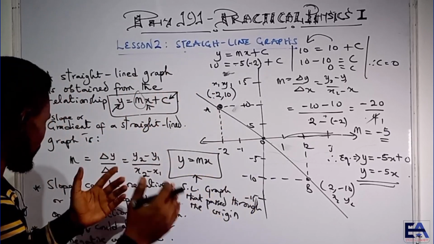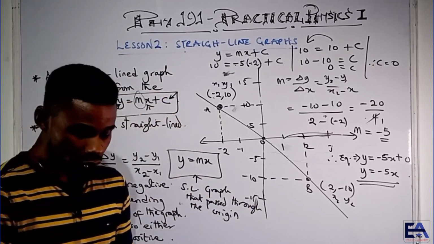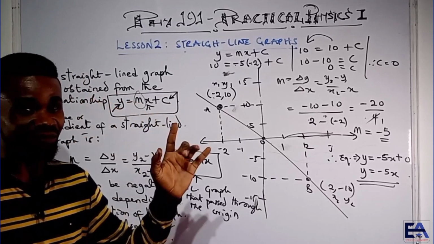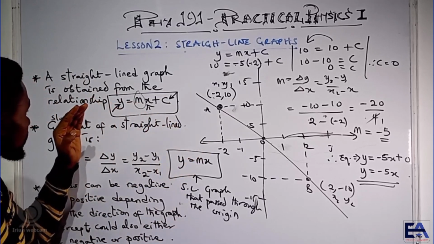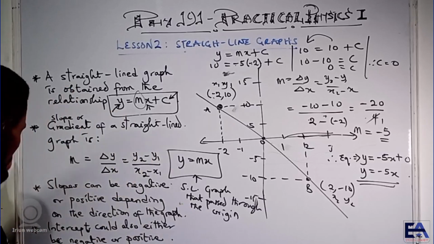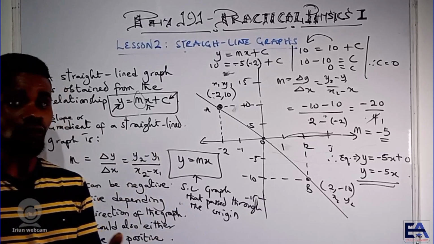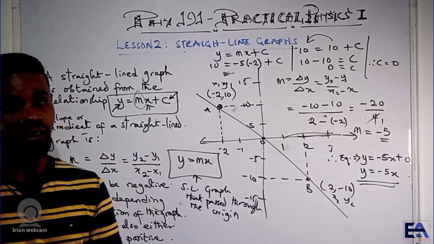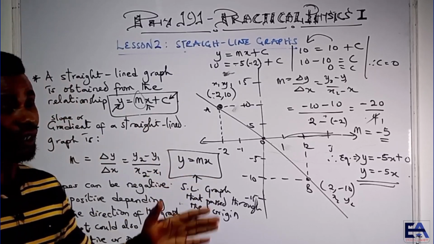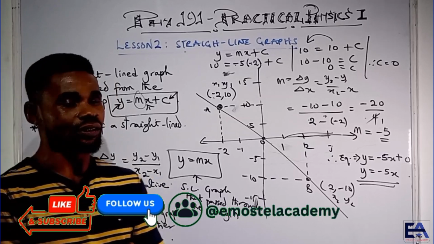So at the end of the day, we've been able to discuss a few things. We talked about the straight line. Sorry, my alarm. We talked about the equation of a straight line, and then we discussed the gradients. We also talked about the slope having tendency of being negative or positive, and we talked about the intercept, and as it points across the y-axis, and then the fact that the intercept can also pass through the origin and can also be positive and negative. So we've learned a lot concerning straight line graphs.